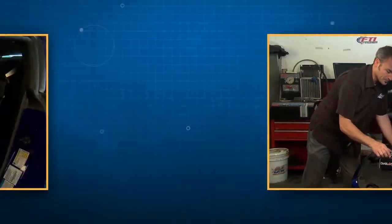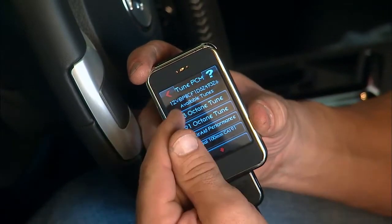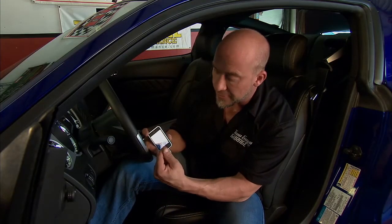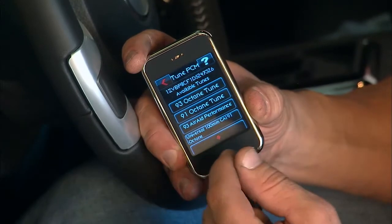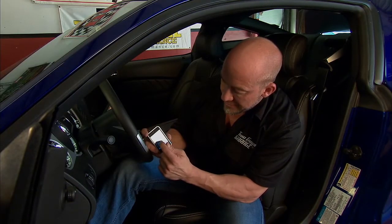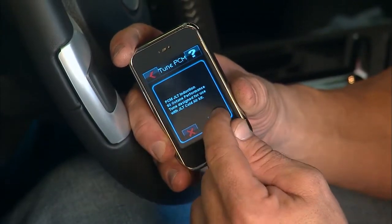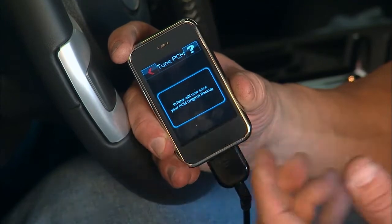So like Kev was saying, it's really simple. You plug it into your OBD2 port and you can change power, performance, drivability, all in the palm of your hand. Pulls up the vehicle's VIN number and you have all the tunes that are available. The great thing about Diablo Sport Intune is they're constantly updating the tunes. We go through a bunch of the selections. We have JLT induction. That's the one that we want right there. And there we go. A 93 octane tune, we're gonna hit download, and it's that simple.